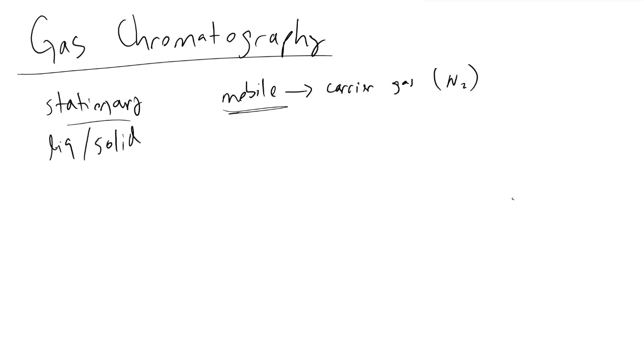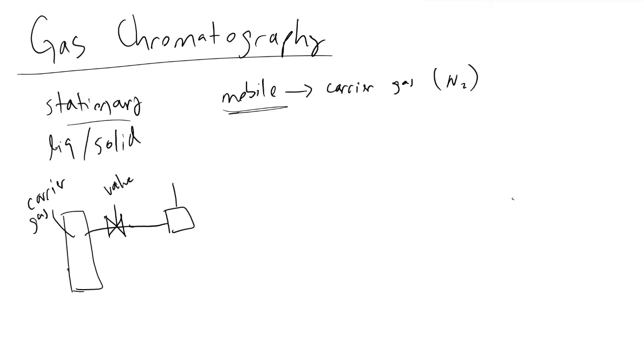And what you'll do is, in a distillation column, for example, if we wanted to know what the distillate composition is, we would take a syringe and extract a small amount. It doesn't even need to be a milliliter. It can actually be 1 microliter of solution, and we would place it into our gas chromatographer. And so the gas chromatographer will have some pressurized tank containing your carrier gas, and the carrier gas will have a valve present to control the flow, and we will also have an injection port.